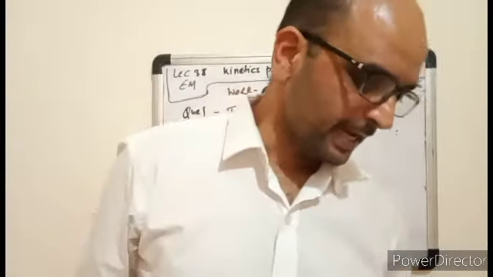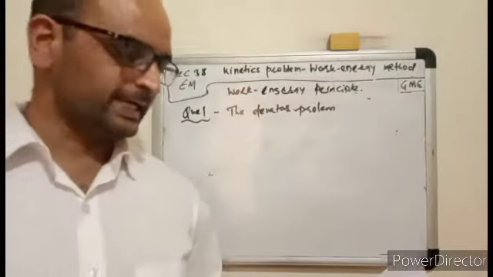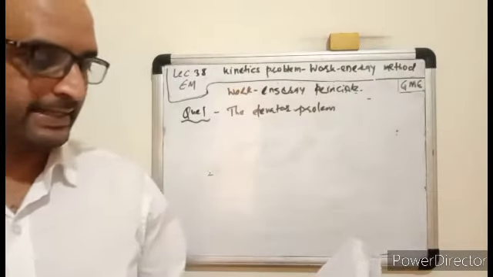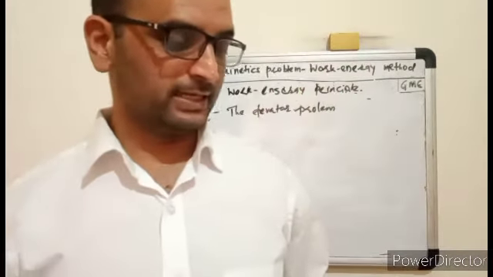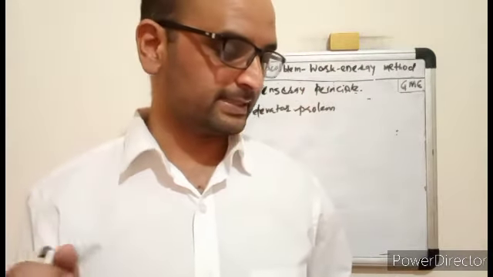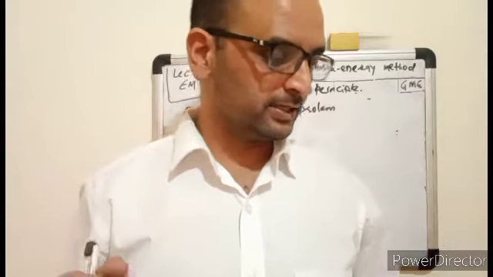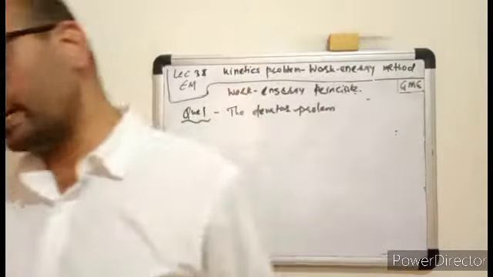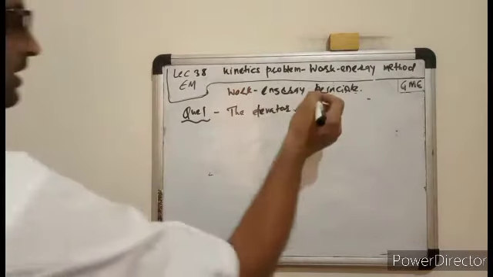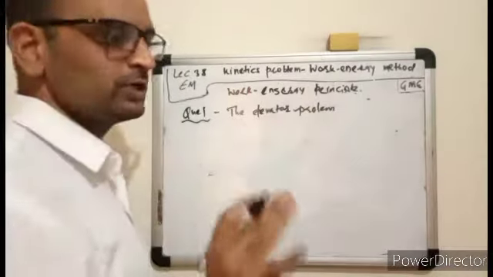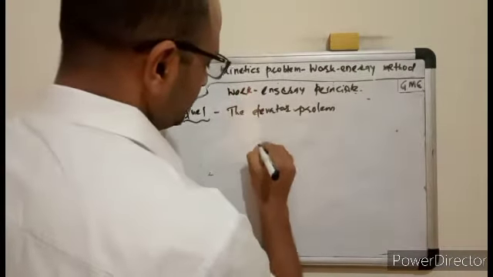An elevator of mass 3000 kg is moving vertically downward with a constant acceleration. Starting from rest, it travels a distance of 40 meters during an interval of 10 seconds. Find the cable tension during this time. Assume g is equal to 10 meters per second squared. Please watch the previous lecture where I wrote this elevator problem and solved it using D'Alembert's method. I will solve it here now.